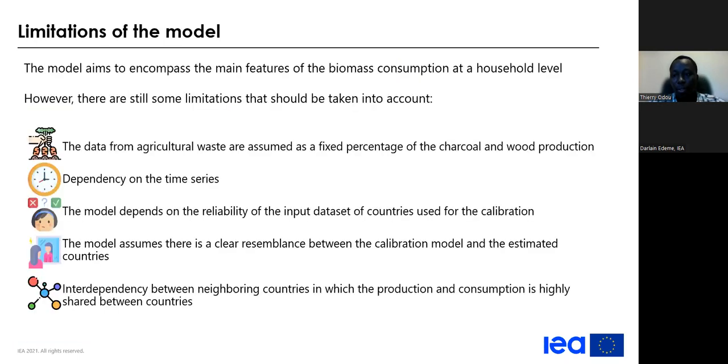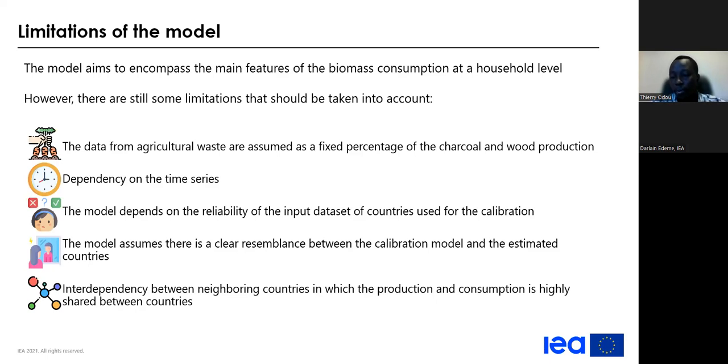So we also know that this model is not a genius solution, but also has some limitations. As I started saying, we have the agricultural waste that is also used as fuel for cooking purposes and other purposes, like lighting as well. For now, we did not yet capture how to represent this in the model. So what we did is to take some percentage of charcoal and wood to account for the agricultural waste. So it might introduce some biases into the model. So these are some limitations.